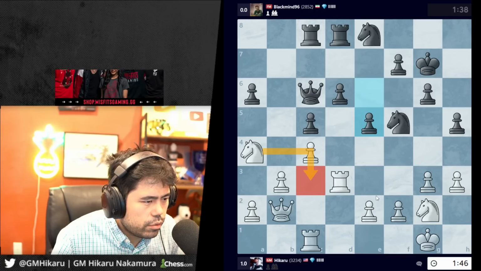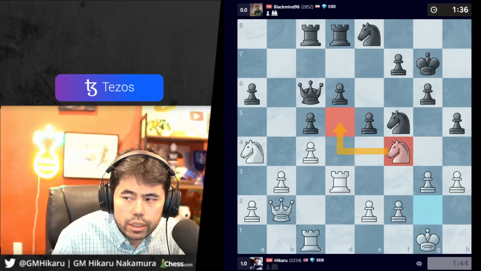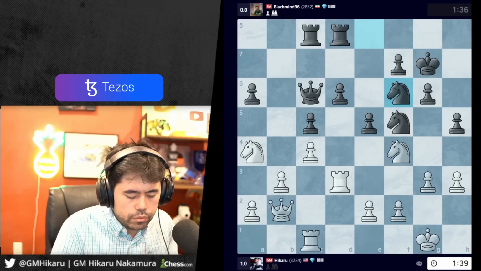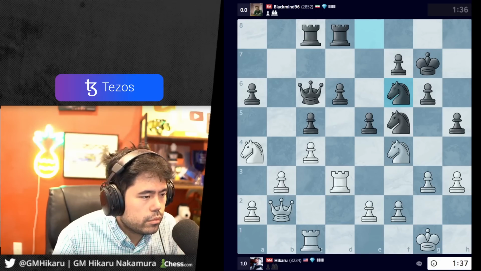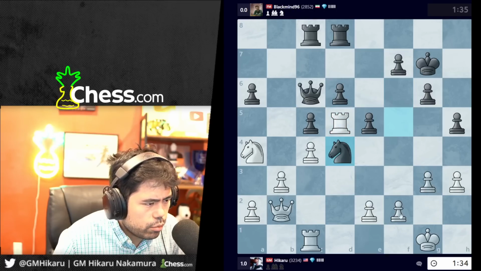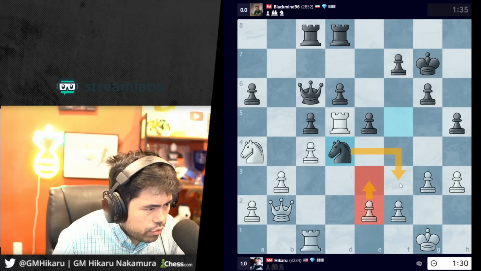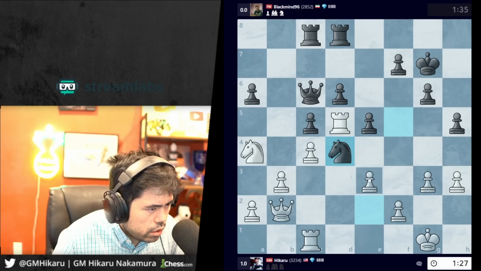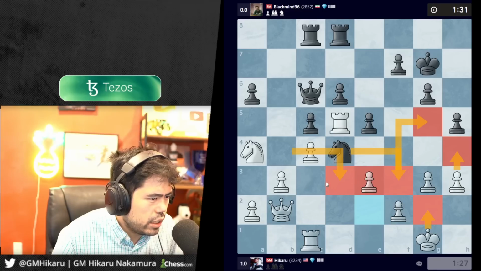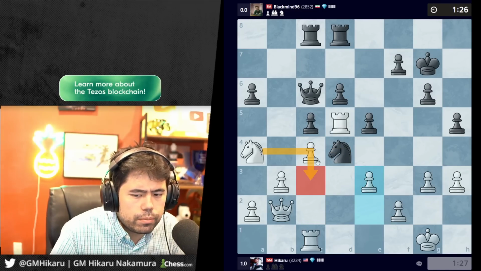Maybe like I go knight c3. Maybe I go knight f4, knight d5, actually. Yeah, actually, I like knight f4, knight d5 here. Makes a lot of sense. I'm going to play knight d5 here. Let's go knight d5. I can take, play, take, rook takes. If I go e3, knight f3, king g2, knight g5, h4, or knight c3. Yeah, this should be fine. Because now I reroute the knight back to c3, and I should be doing well.